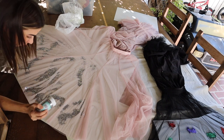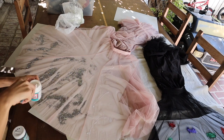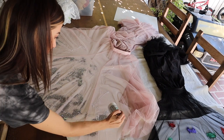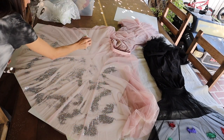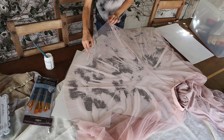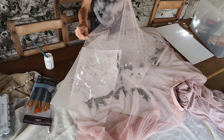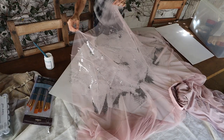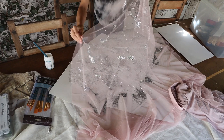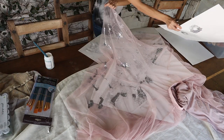So you're gonna do the next section. Once you've finished your first round of, let's say, 10 to 15 splatters, you're gonna go ahead and splatter more. You wanna obviously evenly space them out, make sure that you work your way up towards the waistband so that you have some nice splatters and glitter up higher at the waistband and not only around the bottom of the skirt. Now, this is really important. I'd say after about 20 to 30 minutes, when it is maybe like 50% dry, you wanna separate it from the surface that you were splattering on. Mod Podge is a glue, and tulle is really, really thin, which means that there's some glue on the backside of this tulle.